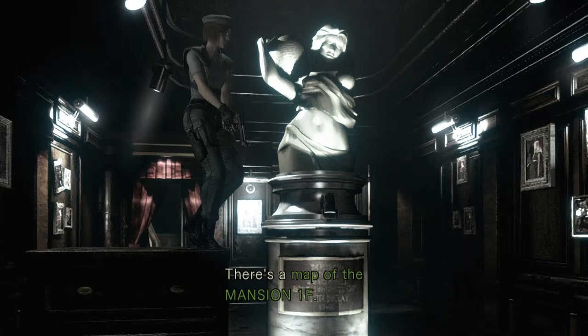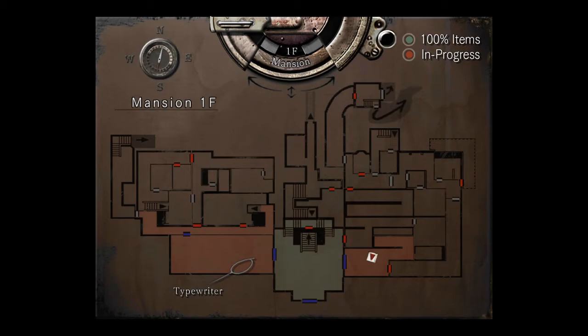There's a map of the mansion first floor. Take it? Yeah. Alright, so now we have a map of this mysterious mansion that we're in. So, from a game design standpoint, they did not want the mansion to be sprawling and confusing, so they gave it two very distinct wings, as you can see here. So, we have the mansion divided up into nice areas with some clear indications on what doors open and what doors don't. It's very easy to explore that way.